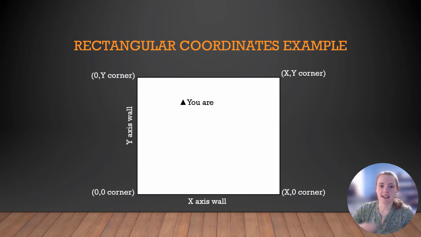Now, what I've done is I've put in coordinates for all the other corners as well, just to help trigger that geometry information stored in your brain. But if that gets too busy, just kind of ignore all that. All you care about is that 0, 0 point.